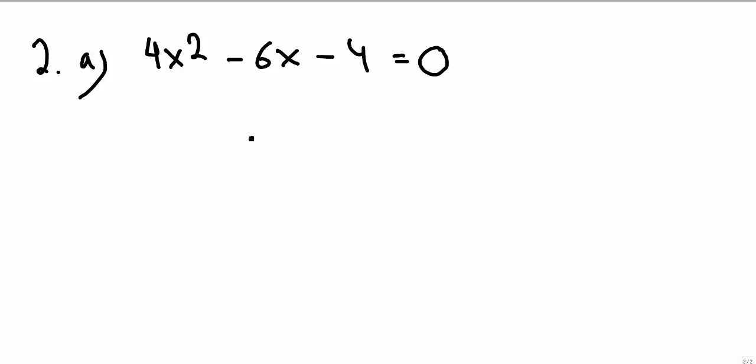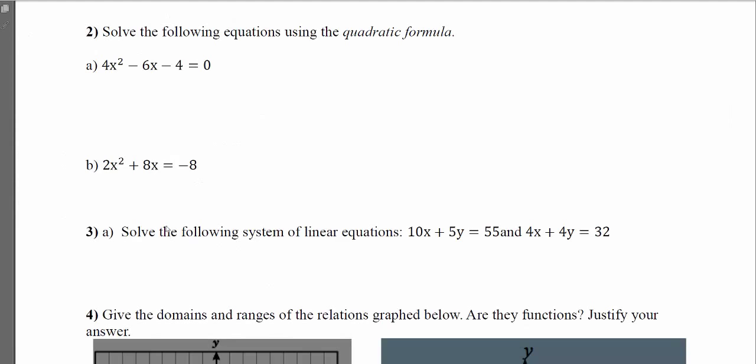Okay, so we have to solve this equation. For which value of x is this true? So basically we have to factorize this and find the zeros. Here it could be a little bit more difficult to factorize and try to see the factors because we don't have just an x squared term, we have 4x squared. So that can be a little bit more difficult. And it also says in the exercise that we have to use the quadratic formula.